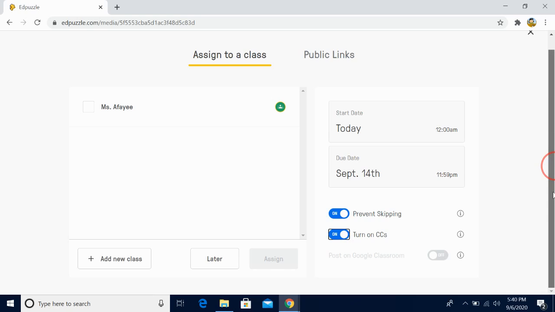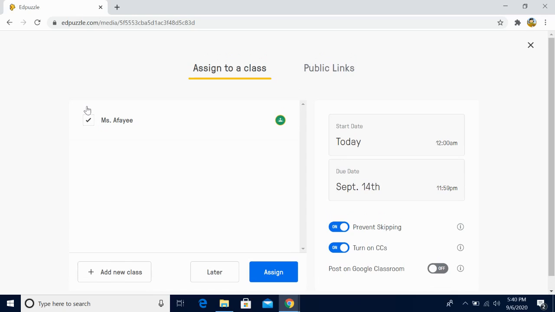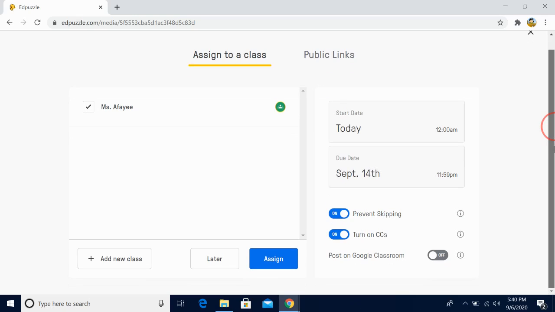So once you've done that, you could assign it. Oh, it's not coming up for me now because I haven't clicked on my kids. There we go. So you can assign it. So you can click to assign, or you could choose to do it later, or you could post it onto your Google Classroom. However, some people may not like something to get just pushed out of a website and they'd rather provide a link in the directions that they're giving for their children for that day.